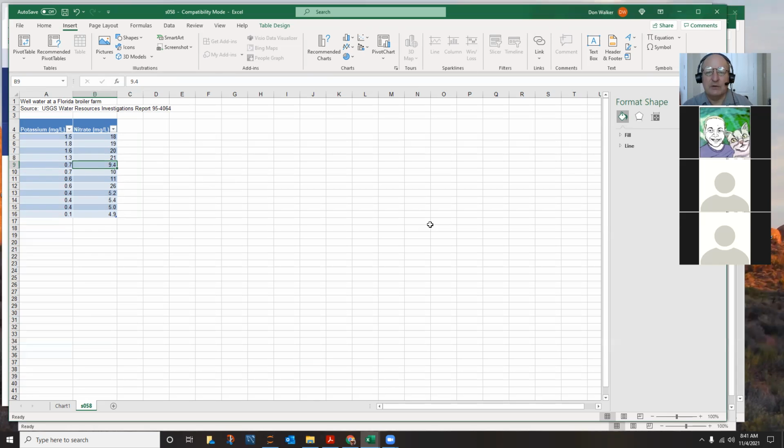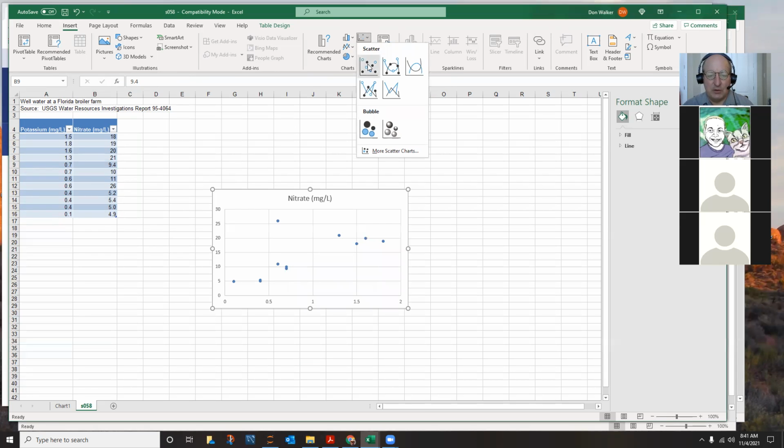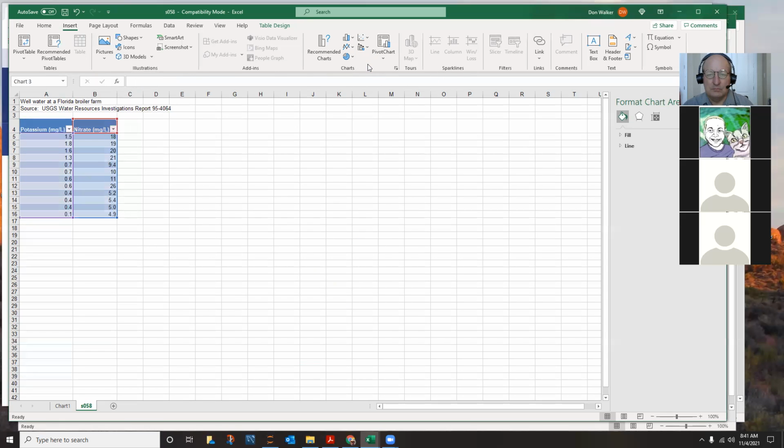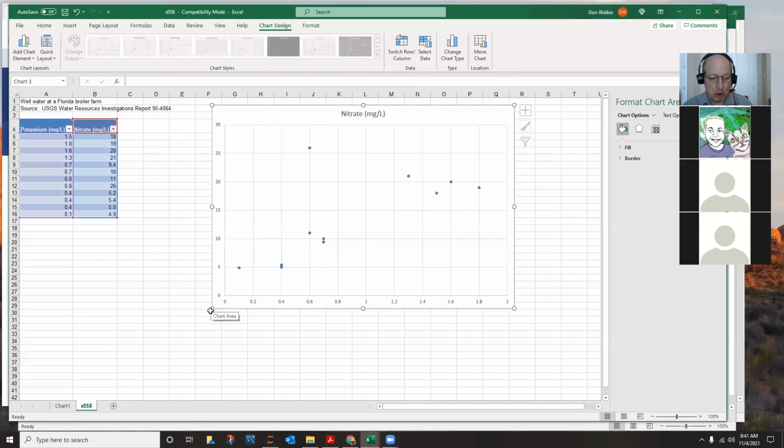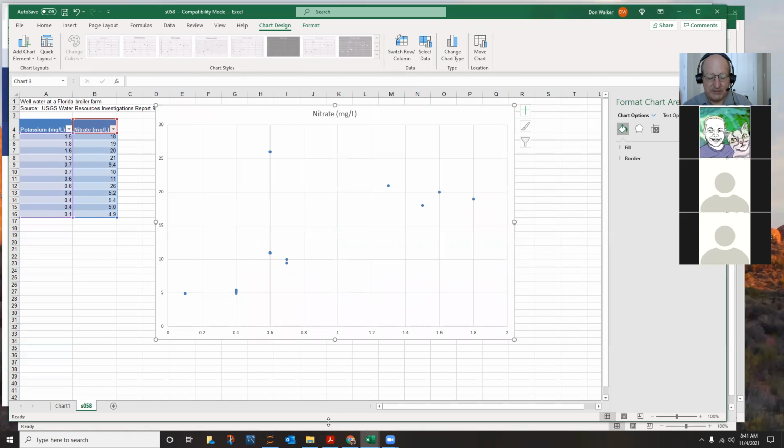Now, it seems like if we just say insert, and I know I want to do an XY chart, scatter XY, because we have two variables. So let's do a good old scatter. Okay, boom. So I'll make this much bigger. And of course, by default, it goes as an embedded chart floating on top of your workspace. So we don't have a whole lot of data points here, of course, but that is your basic scatter plot.